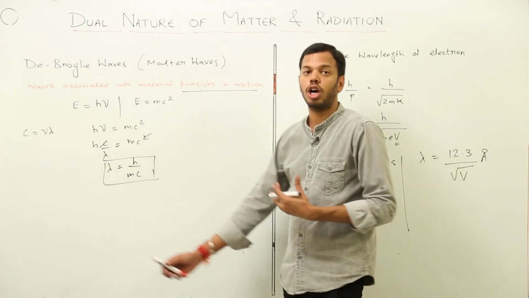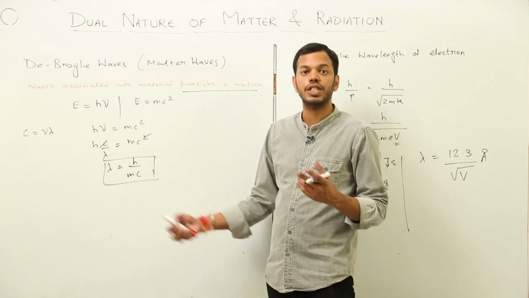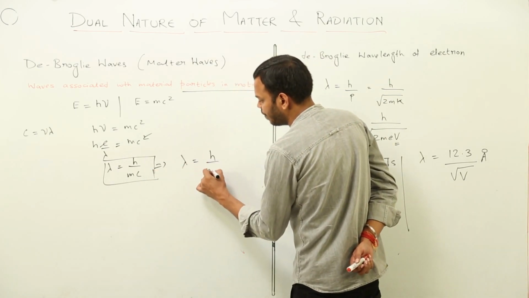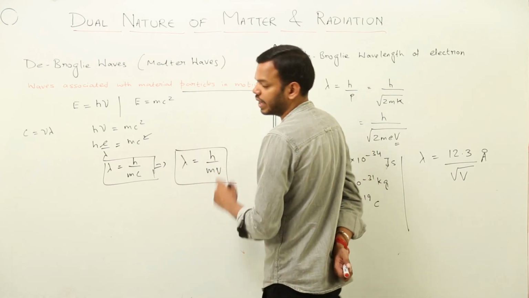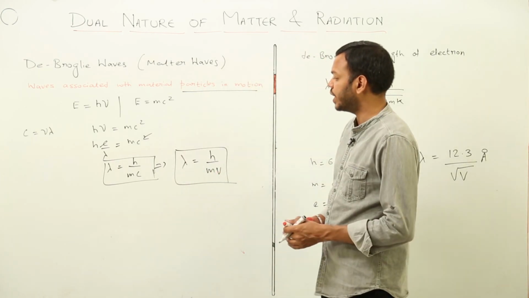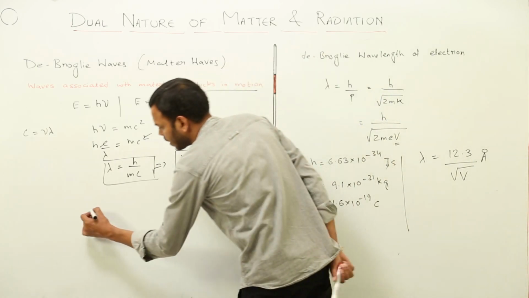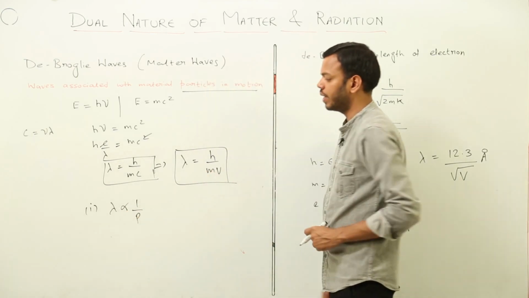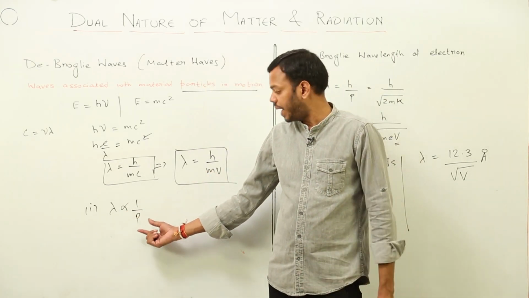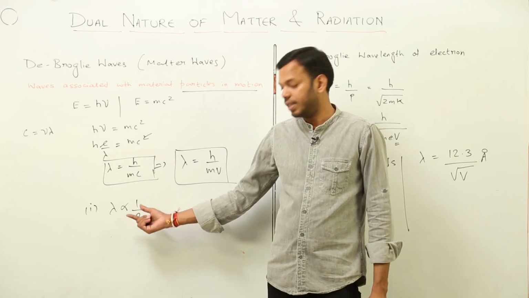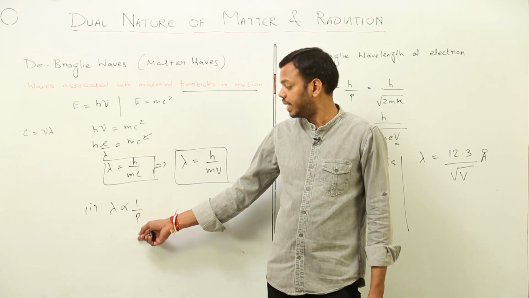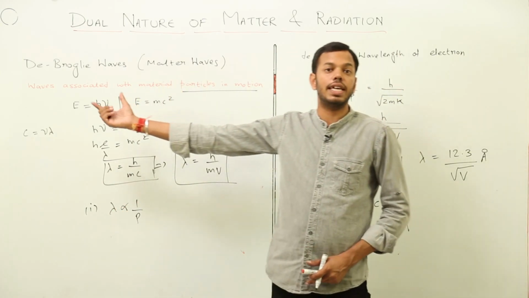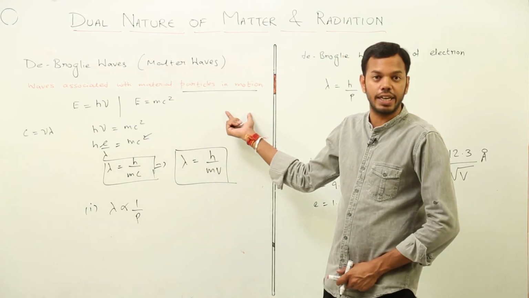But if I want to talk about the same thing for any other particle which is moving with velocity v, I'll get this equation as lambda is equal to h upon mv. This is the de Broglie wavelength. Okay. Now two important things here. First of all, number one, lambda is inversely proportional to the momentum of the body, mv. That means for a particle having zero velocity, zero momentum, it will have infinite wavelength, right? So that is why de Broglie waves are associated with only and only particles which are in motion.